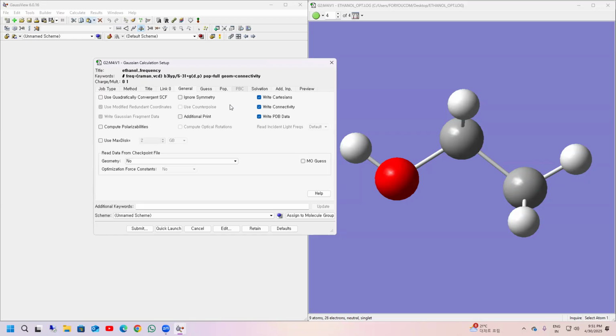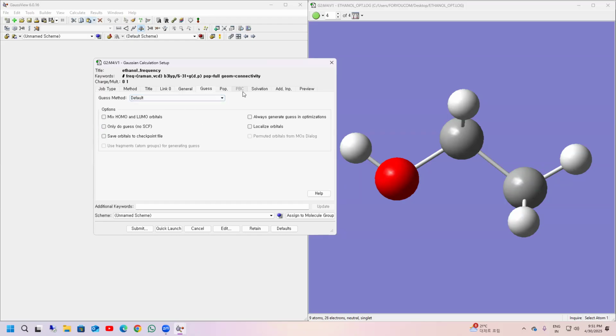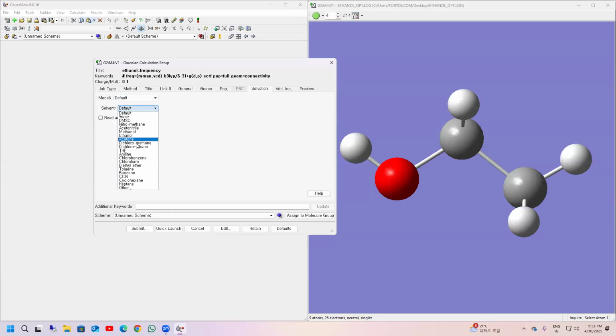And then, here, if you want to calculate the polarizabilities, you can select this one, compute polarizabilities. If you want to get information about the polarizability of your molecular system, you can choose it, but I don't want it here. And the guess tab, here no need to do anything. Periodic boundary condition is applicable only for solid materials. Then solvation. If you want to perform these studies in a specific solvent medium, you can choose the solvent. Already you know how to choose. You just click here and go to the model, click on the default, and you can do it here. Otherwise, these are the different solvent models. You can choose it here. But for this calculation, I will go with the gas phase. I don't want to consider any kind of solvent.